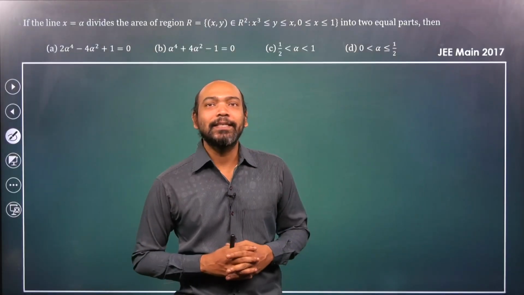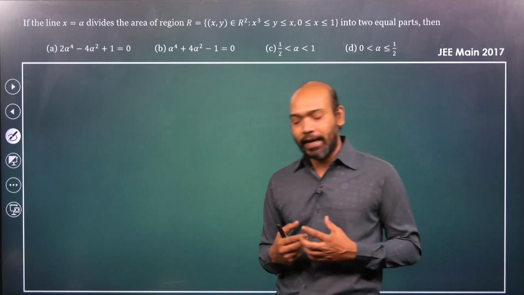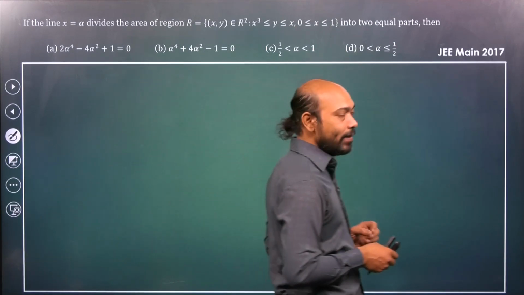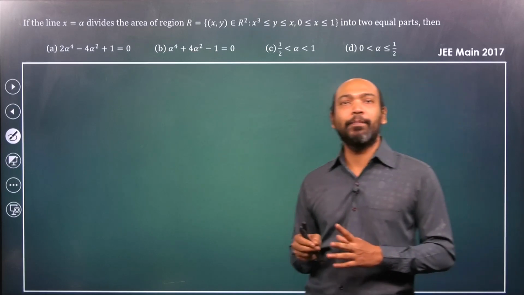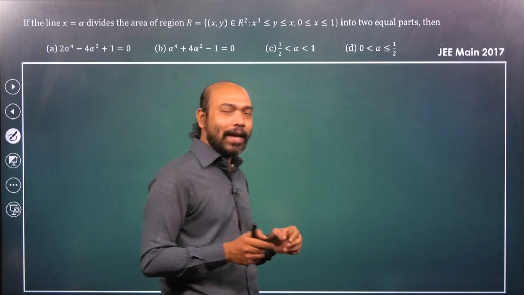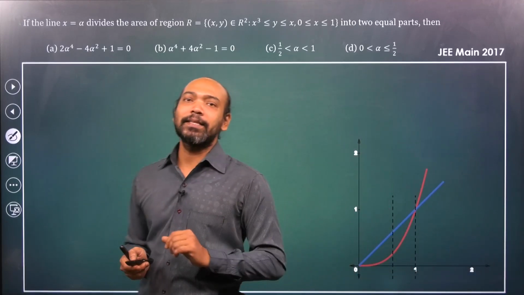Hi all, this is a problem regarding the application of integration, an area problem. First we have to understand what the region is. Now see that the region is bounded by y equal to x cube and y equal to x between the interval x equal to 0 and x equal to 1. So let's see that this is the plot.